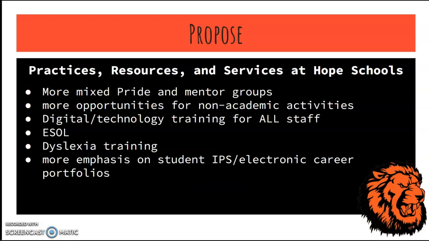So what do we propose for practices, resources, and services here at Hope? I'd like to see more of a mixed pride and mentor groups. I think it's great as a mentor myself to see 8th through 12th graders, and I get to see them till they graduate. I'd also like to see some of the lower level kids. I like my interaction with them also, and I think it'd be cool to see them intermingled.